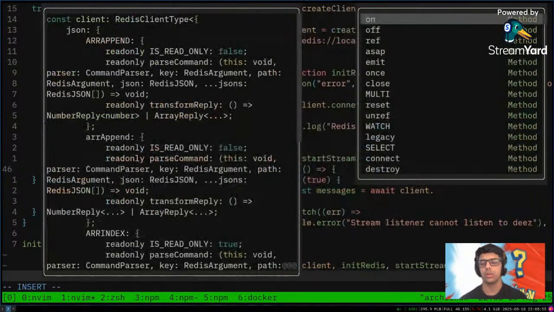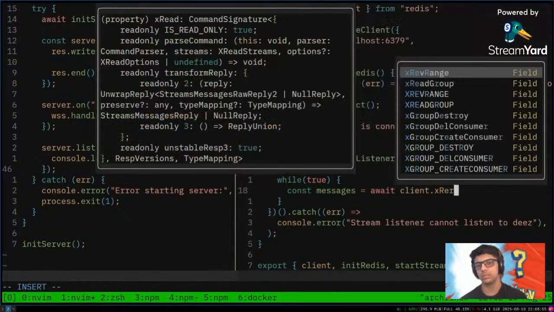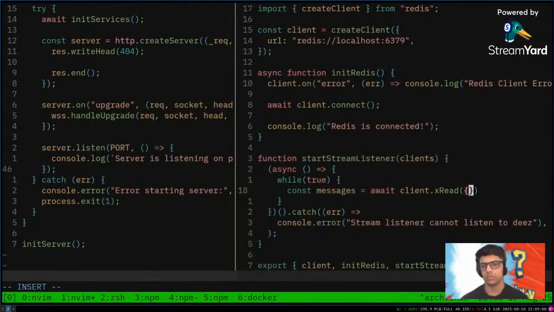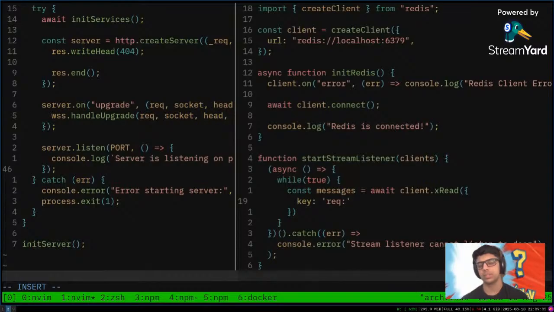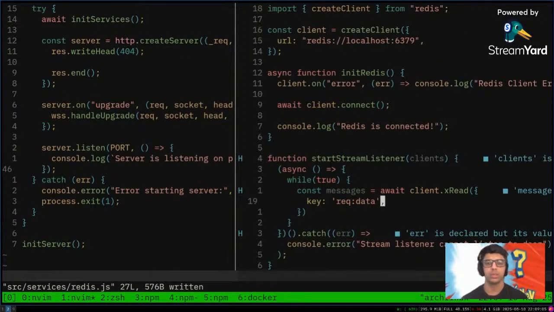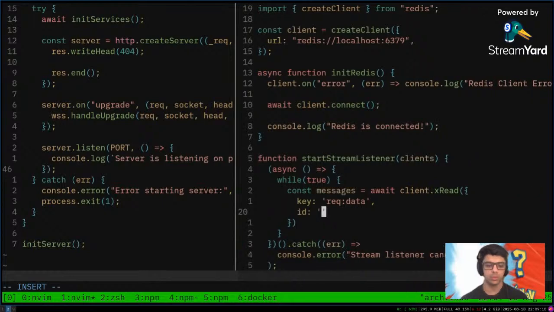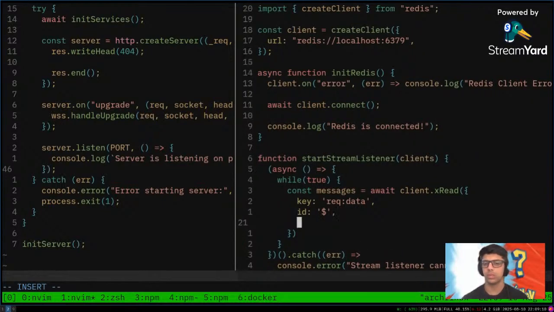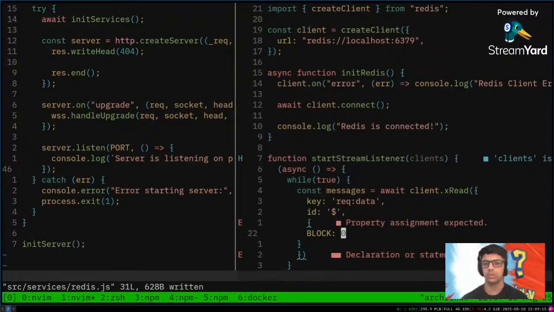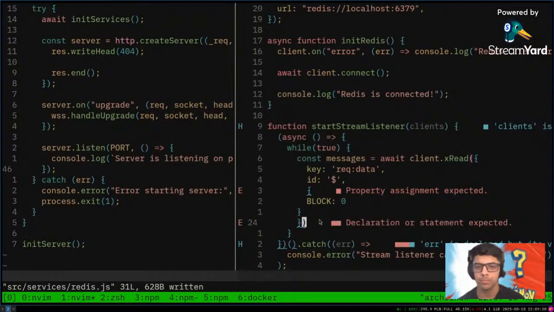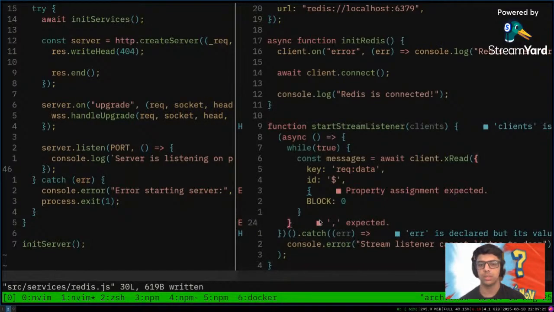Await client dot xread, key, request data, right? ID we can do dollar, and what did we have to pass? Block 0, right? So that we want the thing. What are we doing wrong? Is that an extra one?